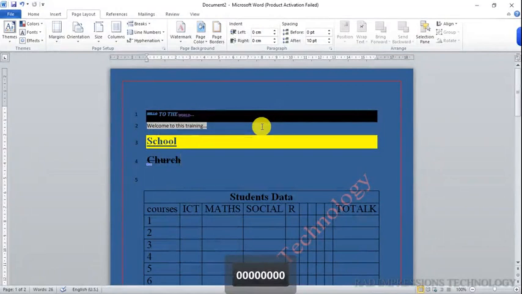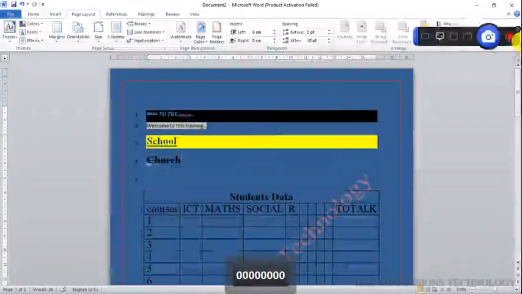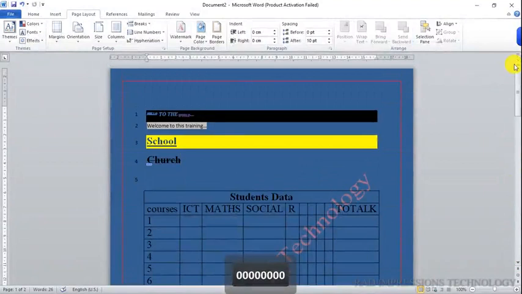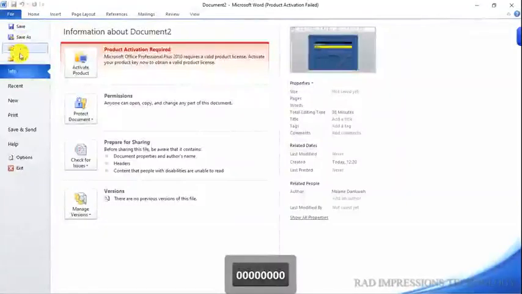After you have finished typing, you need to save your work. How to save your work? Just go to File. We have a lot of buttons here: Save As, Open, Close, Recent, New, and others. Save and Send is for mailing.